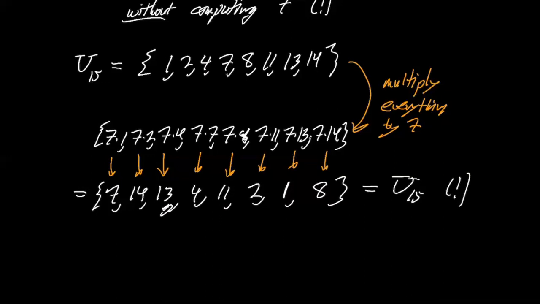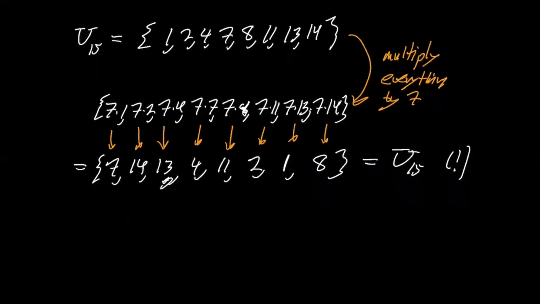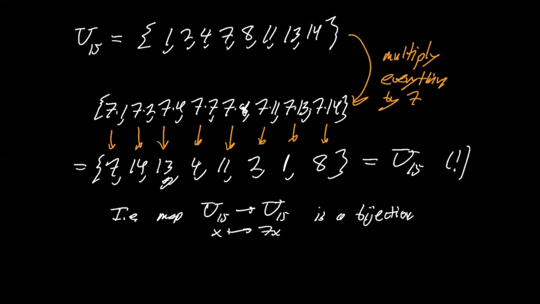You can prove that basically this is a map from U15 to itself. We know that the units are closed under multiplication. If we multiply 2 units, we get another unit, right? Like 2 times 4 is 8. 4 times 7 is 28, which is 13, and so on. So we know it's closed, and it turns out that if you multiply everything by a fixed number, you get a map from U15 to itself, and this shows you that the map is actually a bijection. I.e., the map from U15 to U15, where x gets mapped to 7x, is a bijection. You can prove this in general, that if you multiply by a fixed unit, you just permute the units.